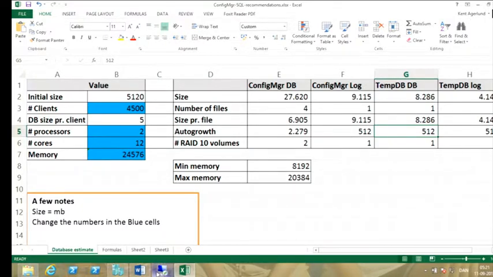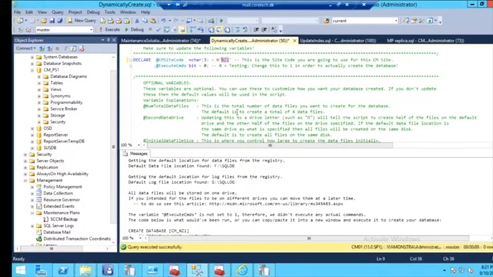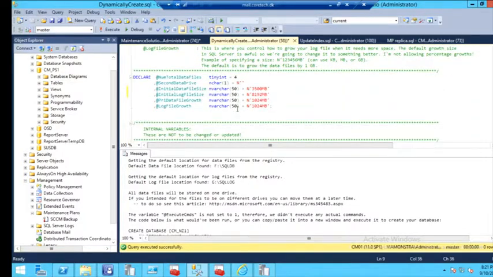The second thing I do is I get this script. This script is used internally by Microsoft and published by Microsoft. What I have to do in here is say my site code will be nset1, so it will create a database with that. Then I go down here and say I will create 4 files. Each of the files will be, and then I can specify the size. And that's it. I'll go ahead after this and run the script.